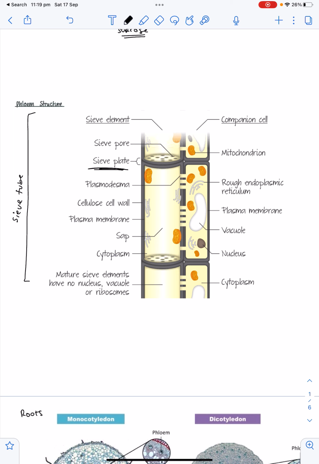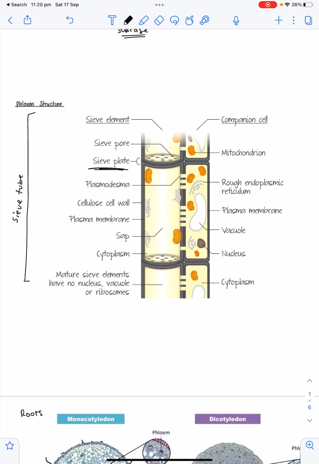Their cell membranes also contain protein pumps that can control the composition of the sap if needed. The sieve elements also have a reduced number of organelles and no nucleus to maximize the space for translocation of materials. However, since translocation is an active process, meaning that it requires ATP energy, it's important to remember that the sieve elements are still living. They're not dead cells like the xylem. They're still very much alive.